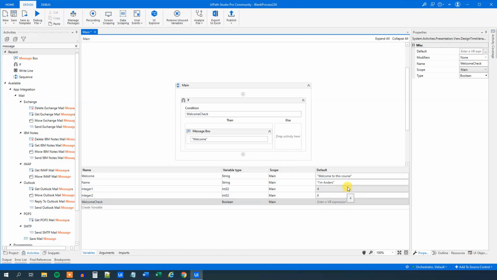That's how Booleans work. The last variable type that we will use often, that is data tables. However, we will have a lesson dedicated to data tables, but let me just explain what it is. You can find it here as well. A data table is nothing more than a table in memory. That is, it will look like an Excel sheet with rows and columns, and it will just be in the memory. So it will only be there when the robot runs, and when the robot stops, it will disappear. We will use that a lot with Excel and Excel activities. We will come back to that.